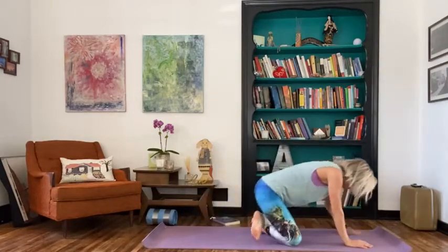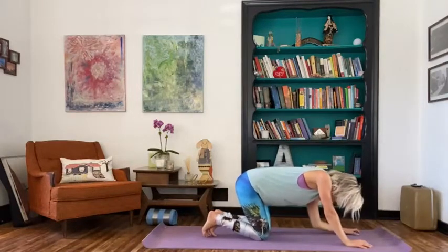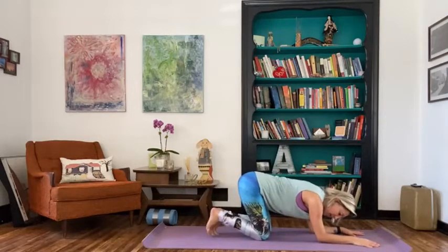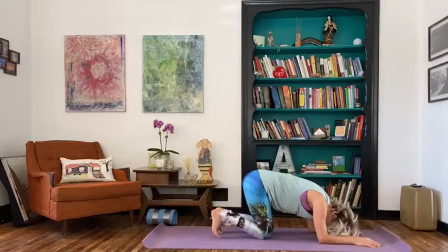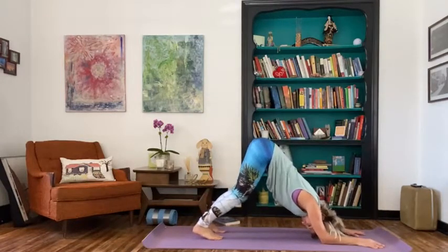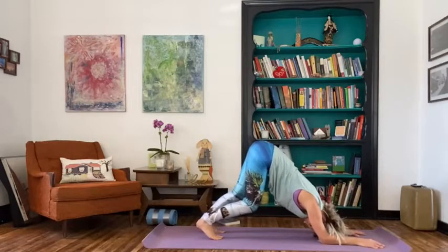Come forward, set up for dolphin. Those of you familiar, hop right in. Don't wait for me to give you that cue. So your forearms are parallel or hands clasped, elbows directly under shoulders. Relax the head, curl your toes under, extend your hips up to the sky. Dolphin. Head is heavy here.